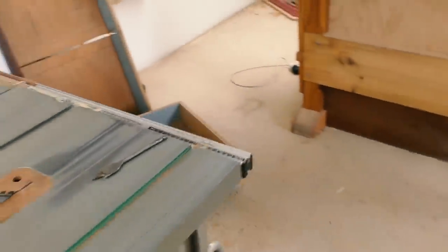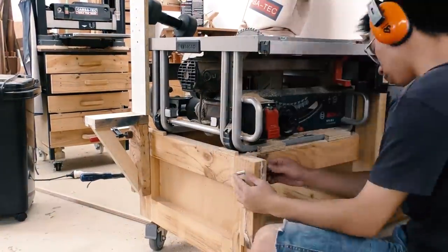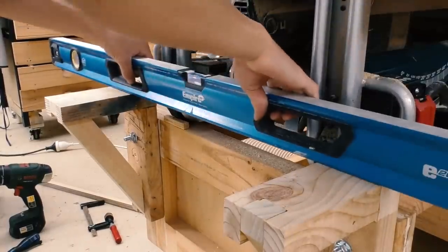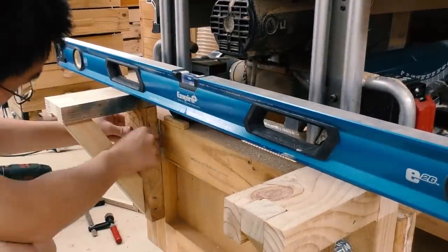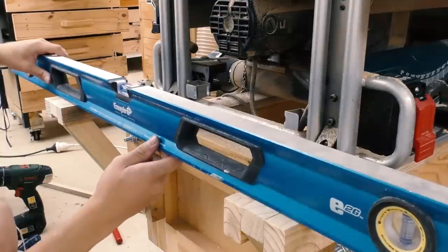Oh yes, almost forgot to countersink the head of the bolt, or else I won't be able to fit the box in again. And now I'll use my level to check whether they're on the same plane. Not necessarily whether they're actually level or not, but just needs to be on the same plane. That's about it.